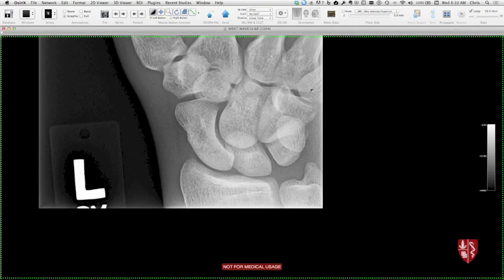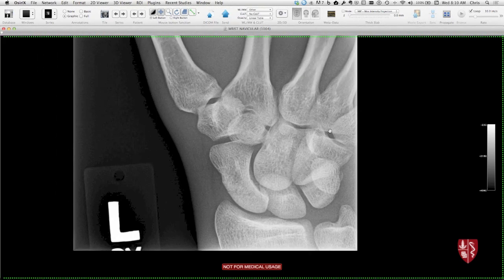Anybody see anything abnormal in this case? This is a different patient, comes into the ER, wrist pain, fell on an outstretched hand kind of thing. Okay, so somebody's wondering about the scaphoid, and obviously this is a scaphoid view, right? You can see that it's centered up there more or less, and the patient's in some ulnar deviation of the wrist, which will help lay out the scaphoid. So that's the scaphoid view there.